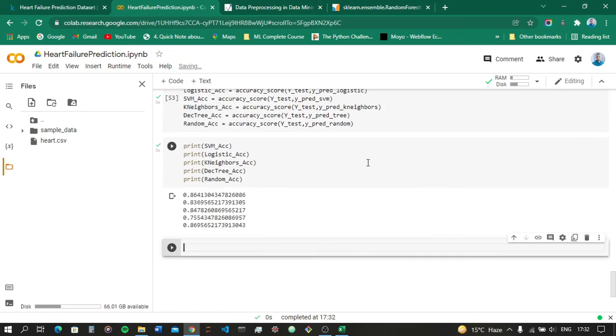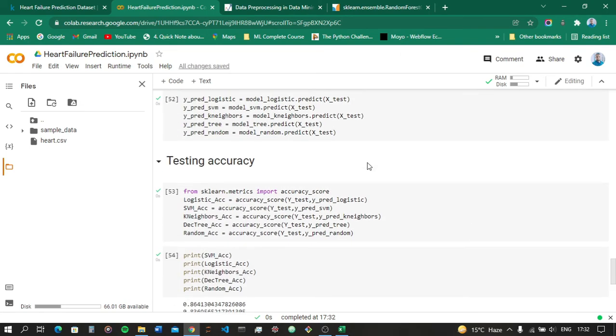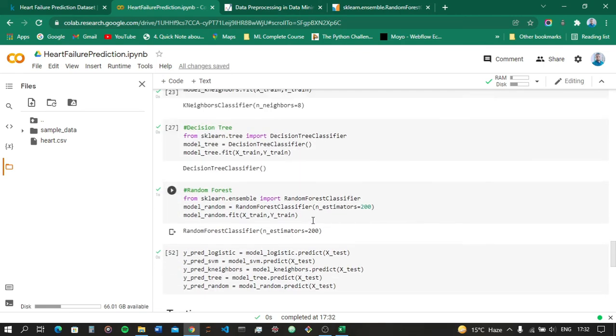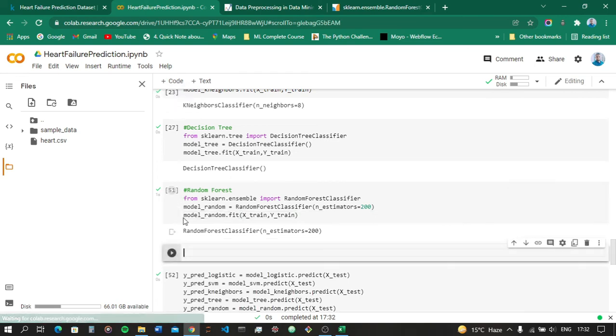Yeah, so we are done here, and there is one more model which I will tell you that you can use, and that model is XGBoost. So let's test it on this also.